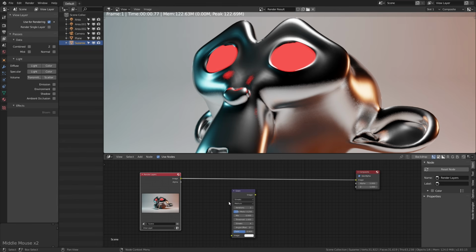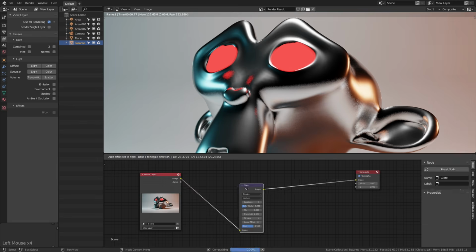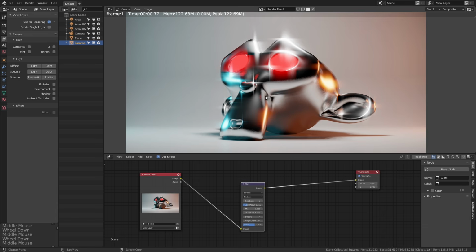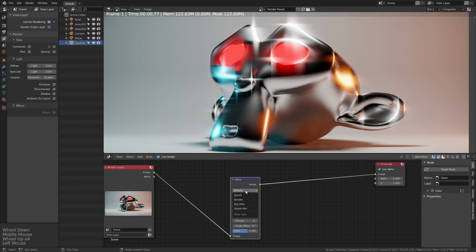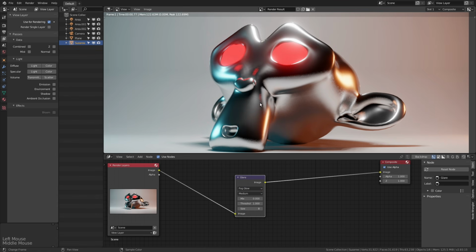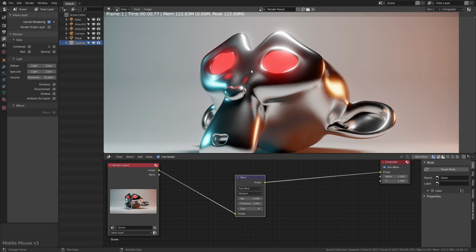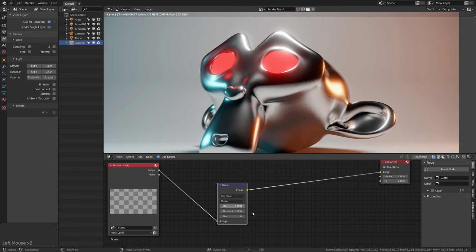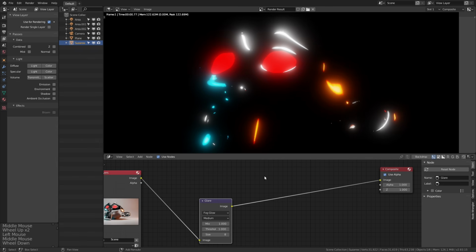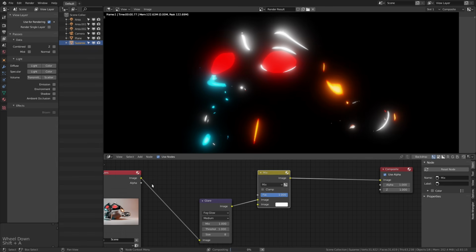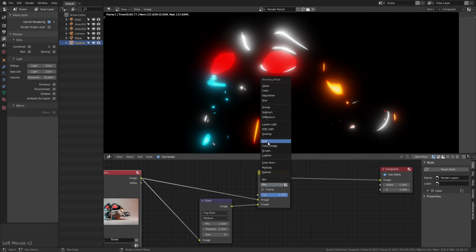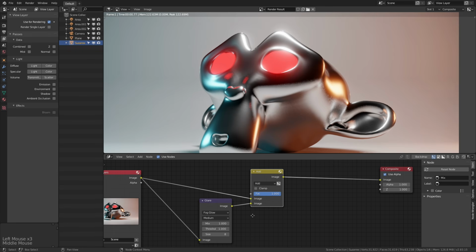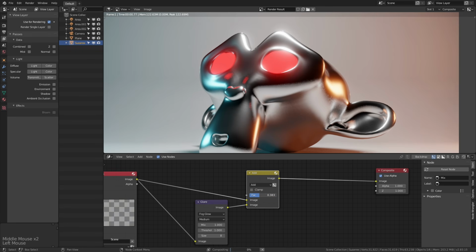So if we grab this glare node over here and plug this into the end of our compositor, you can see with the bloom turned off, we are now able to add in our own bloom, and we've got a little bit more control. If we set this to fog glow, this looks a little bit more like bloom, and this actually looks quite nice. In general, I'll set the mix to 1, and that just gives us the glow by itself. And then we could mix this in separately. So if we set this to add, now we're grabbing our base image and mixing in the glare separately, and we've got a very easy control over how much glare we want on top of that.